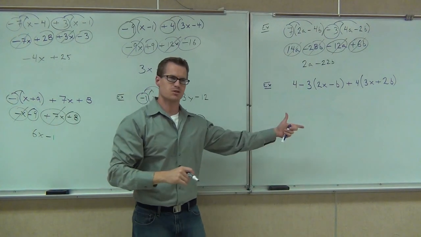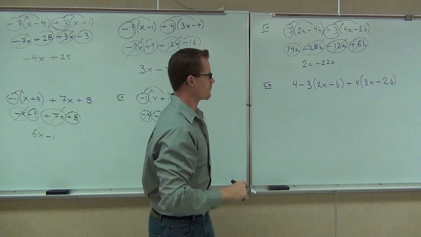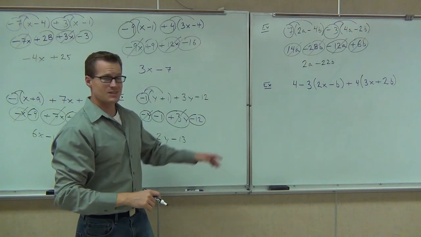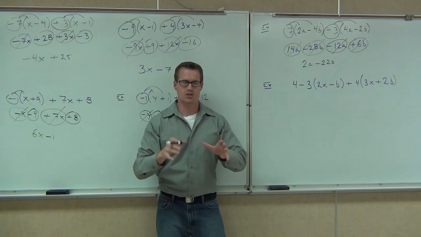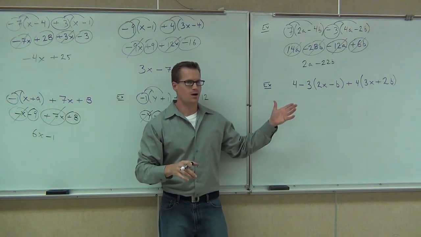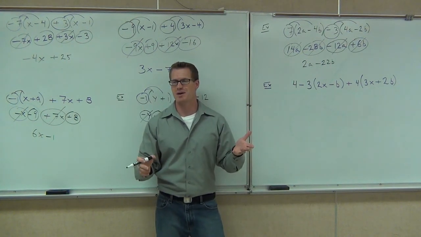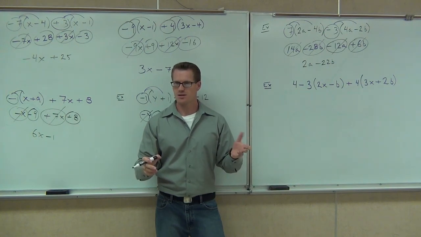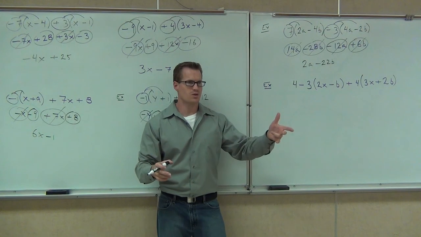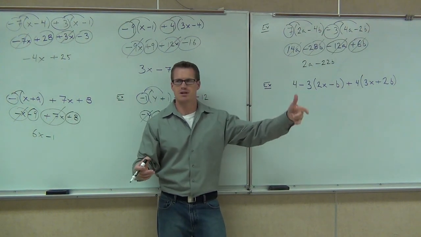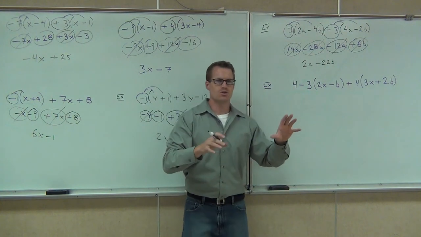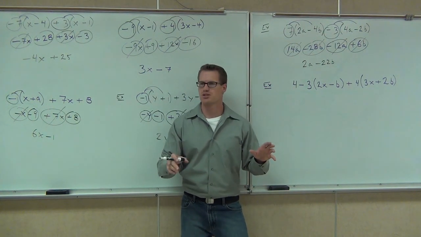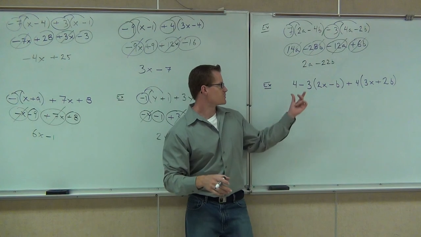I want you to see one thing about this problem, and then I'll let you go and have a couple on your own. This is about as bad as I can make it. If you guys can do this, you know how to do this stuff, which is good. I think you're at this point right now. Really, when you think about it, I just said as bad as I can make it. Is it really that bad? As long as you treat it as like three problems within one problem, it's not that bad. We're distributing a couple times, then we're combining like terms, no problem. One thing I can't have you do, though, I want you to think back to your order of operations, all right? Should I be subtracting right here?